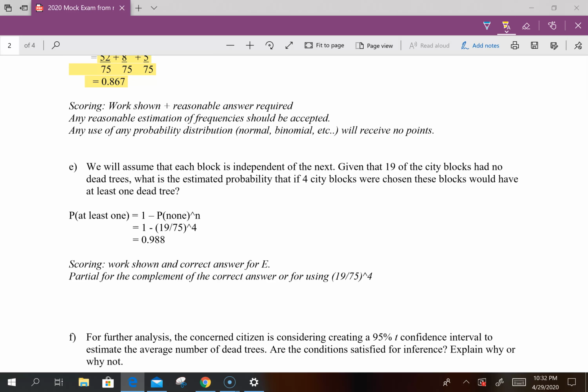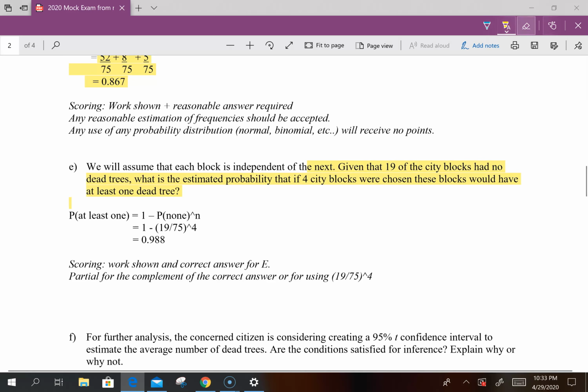All right, so we had 4 formulas. So probability of all, probability of none, probability of at least 1, and went through all of those. So again, that's in your one sheet from chapter 5. So definitely go back and take a look at that. But the formula for that, for the probability of at least 1, is 1 minus the probability of none. And then that n is the number of times you're pulling. So in this case, we're talking about 4 city blocks.